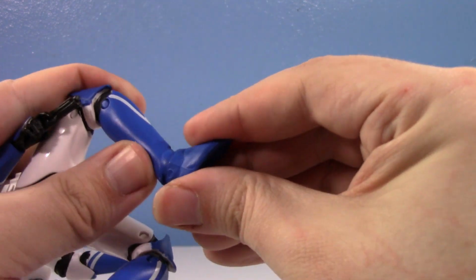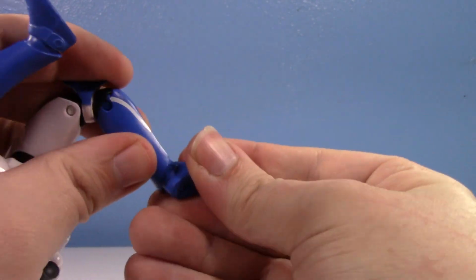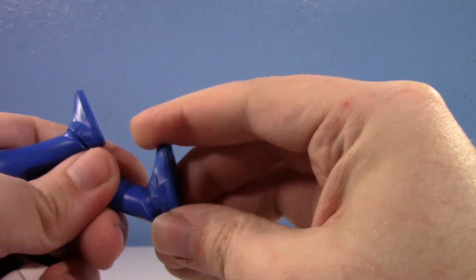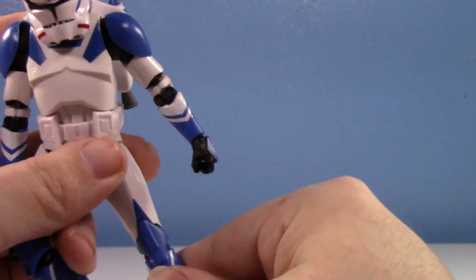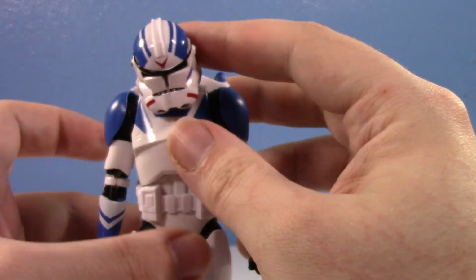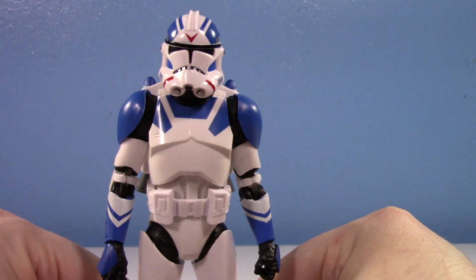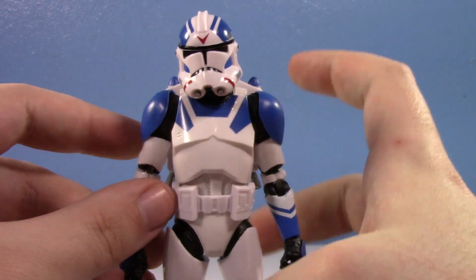He's got ankles that can move up and down. That is totally stuck, oh my gosh. And it's really tight too. I'm just not going to move that one. But yeah, they can move up and down. You know how it is. It's the same mold we've known for almost 10 years. It's crazy how long the Black Series has been out. 2023 is going to be the 10-year anniversary of 6-inch Black Series.